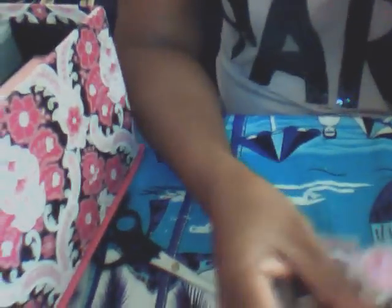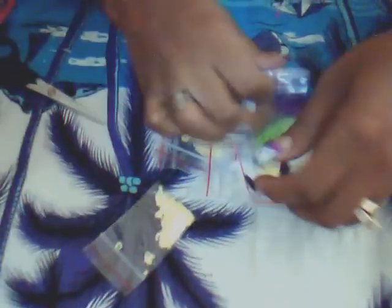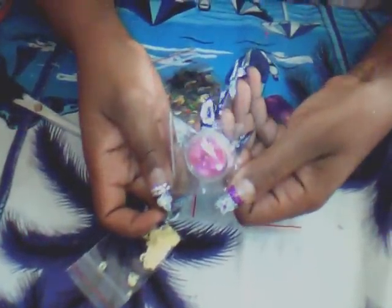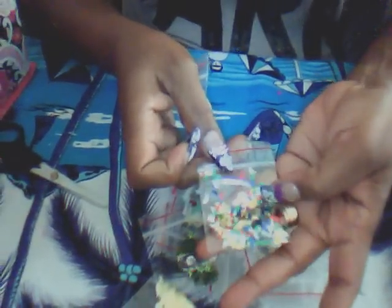So back, guys. So what I have here is the nail art addiction part from Samu's mama, Michelle. And in here we have some pink rhombus iridescent ones. Then we have some moons in different colors. Jojo, you said make sure the lighting is good, but I have too much light. So that was the moons in different colors.